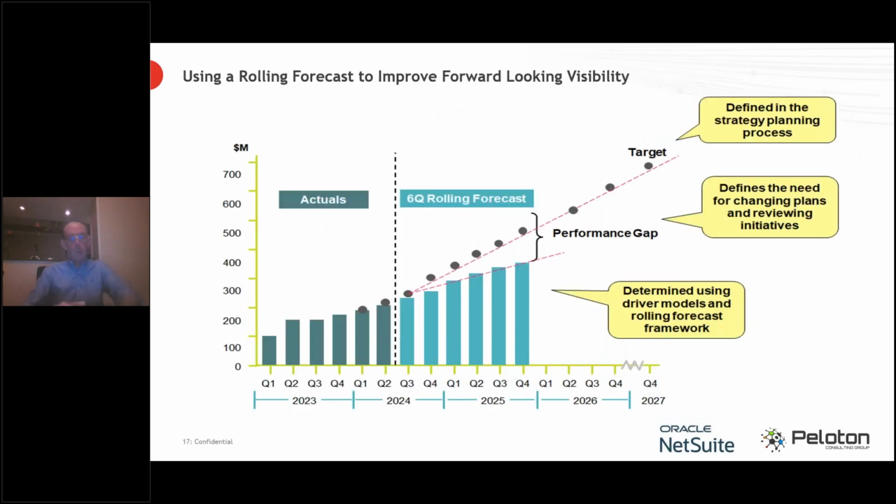Keep going here, a rolling forecast. The concept of a rolling forecast is, why do we stop when we're forecasting? Virtually every organization has to produce a financial forecast that is often fed by operational assumptions and driver models. Why would we stop at year end? The business doesn't stop at year end. The world doesn't stop at year end. Why wouldn't we have a more rolling time horizon to constantly look out into the future, to see opportunities, to see risks, and to be able to react, to be able to simulate, to be able to plan and look at our business performance and make decisions accordingly?